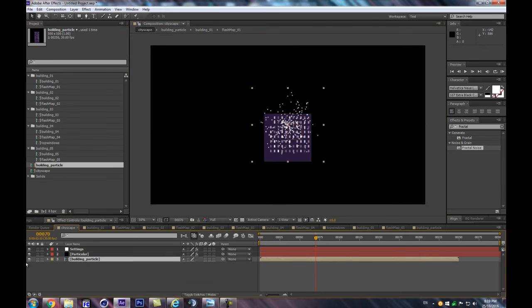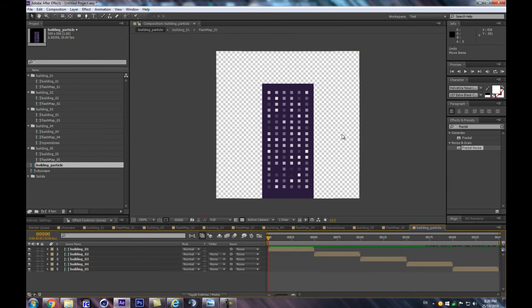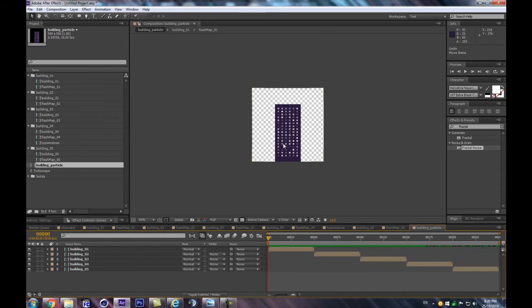So let's bring this in there, and let's first do something before we set it up as a particle. So right here in this comp, we want the bottom of our building to be aligned at the center. It's not that it's completely necessary, but it's one of the only ways, maybe if you know a different way, to align our particle center point, just to make sure that if we scale it from the particular effect, it'll scale from the bottom. If you want to make some kind of an effect where each building grows and you don't want to animate it on that, you want it to be custom on the particular effect.